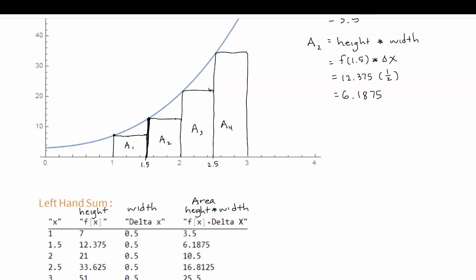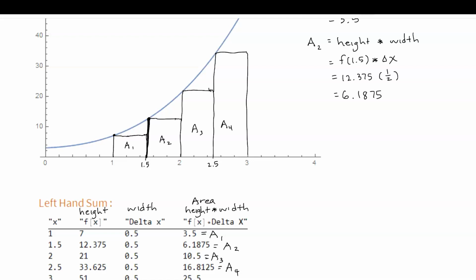Well, in my first subinterval from x equal 1 to 1.5, the area at the left endpoint of x equal 1 is my A1. In my next subinterval from 1.5 to 2, it's the left endpoint at x equal 1.5 that determines the height, and that gets me my A2.